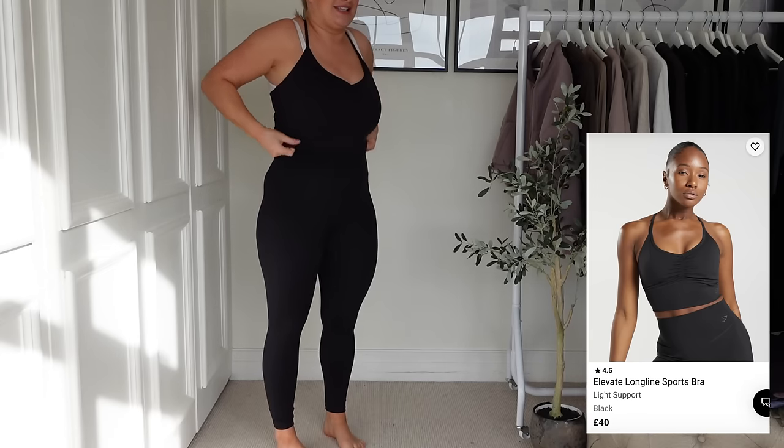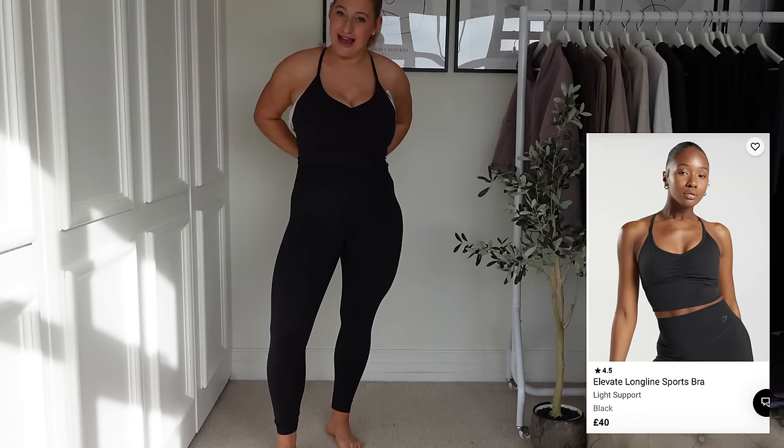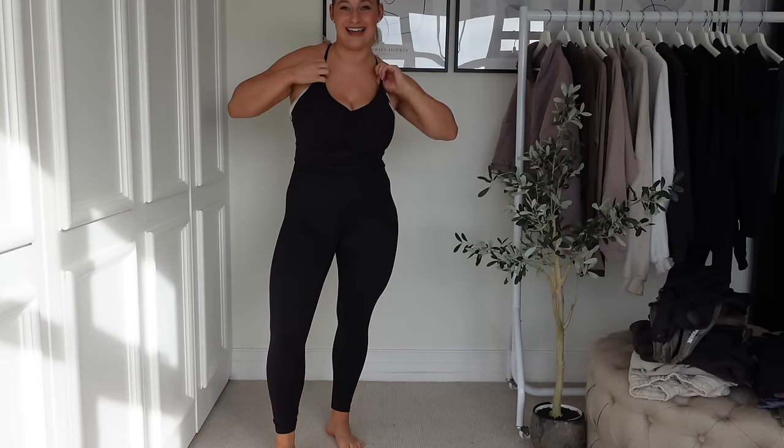And then the other day when I did my Skims haul, so this is the Elevate sports bra, by the way, he was like, oh, are those Skims leggings? Because they're nice. I was like, no, they're the Elevate leggings again.